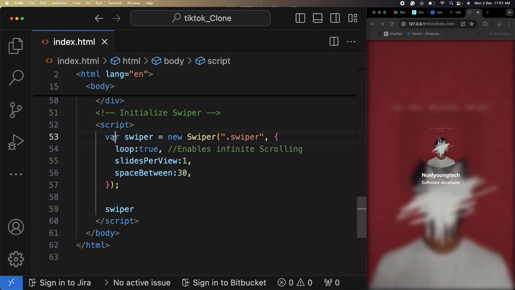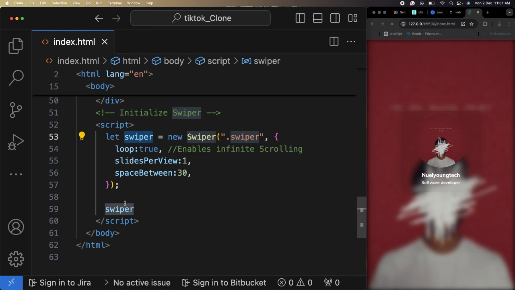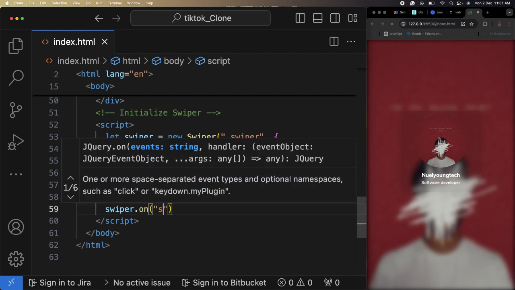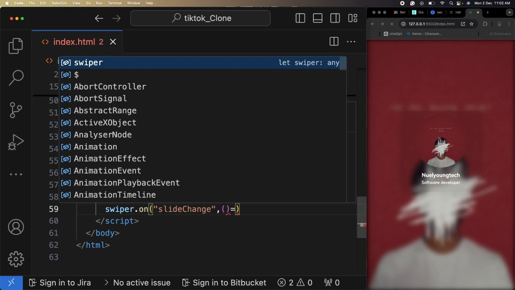This is the swiper. Let's change this to var. Well, let's just change it. You guys know about WebSockets, so it's just something like this. If we do slide change, it's an event that occurs every time that we change the slide. And I do something like this.